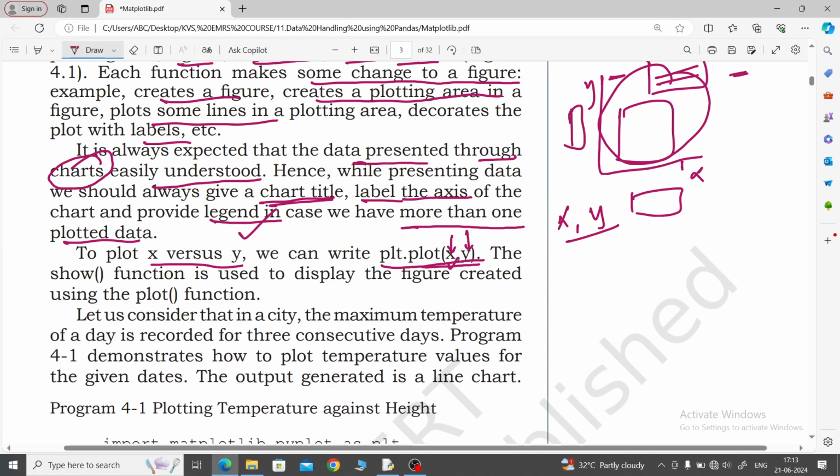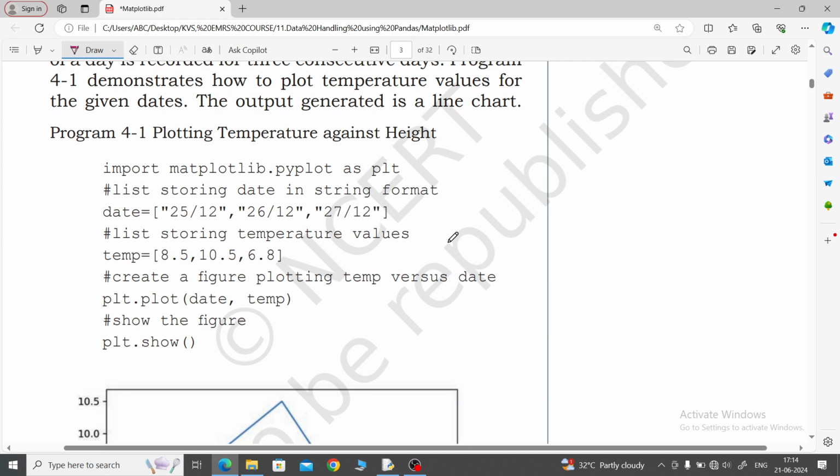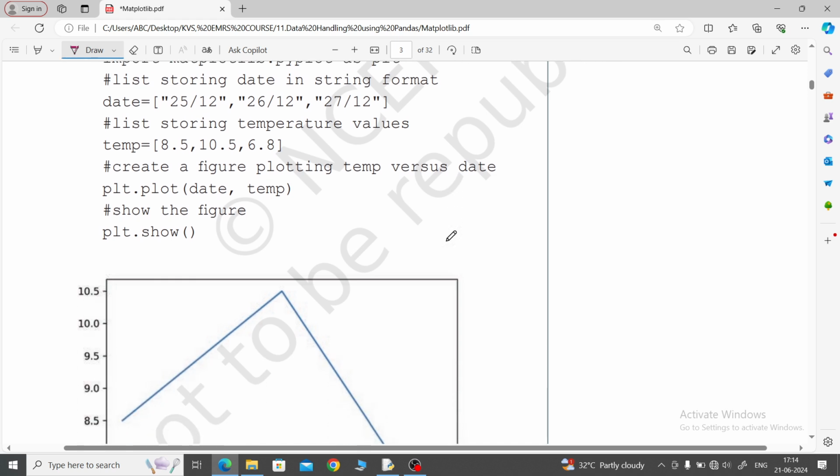The show function is used to display the figure created using the plot function. So the plot function creates the graph, and the show function displays it. Now, as given, this is plotting temperature against height. This is the program.